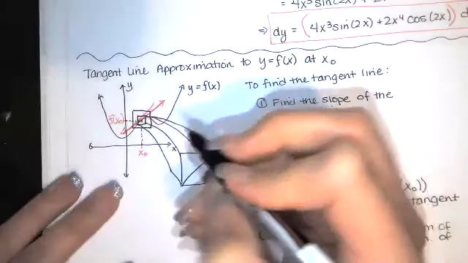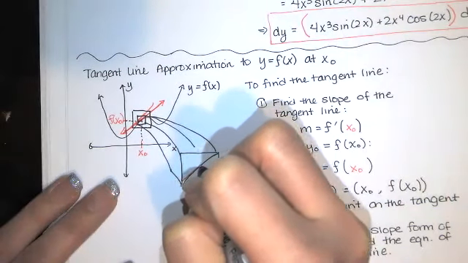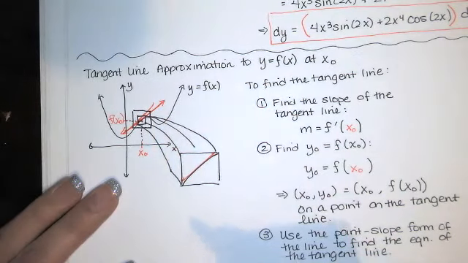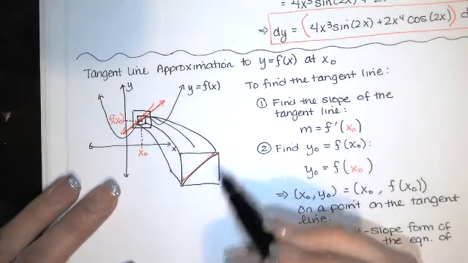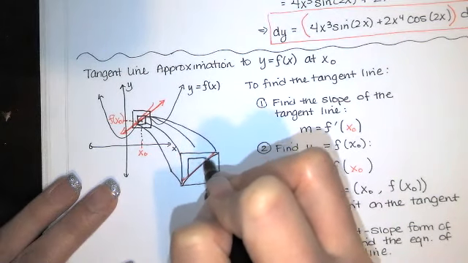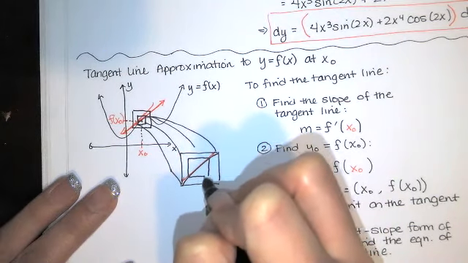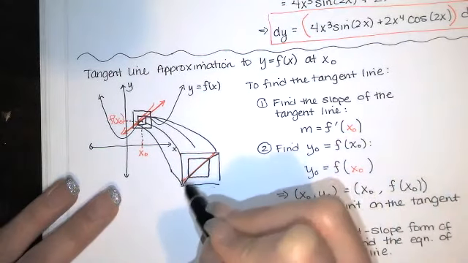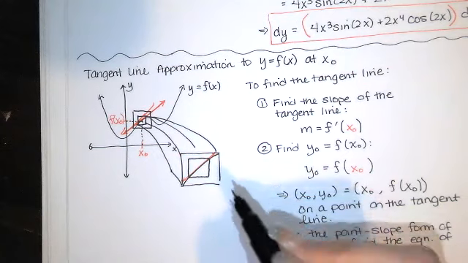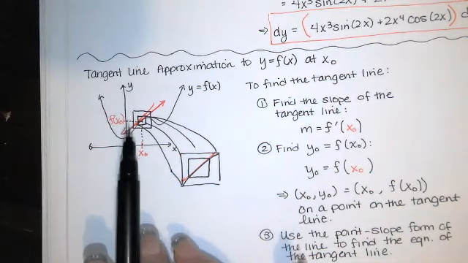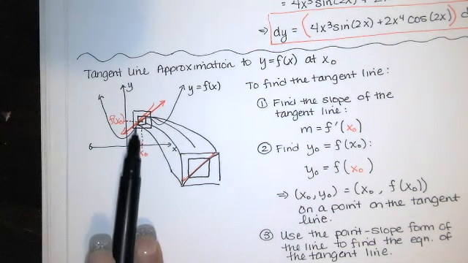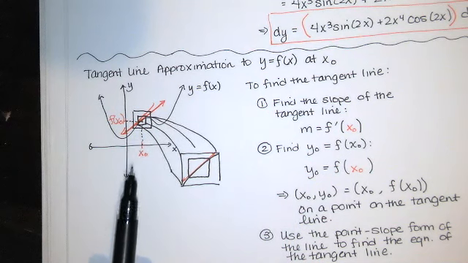Why is this possible? It's because the function is differentiable. There's no sharp corner there. If I get closer and closer, I look at this and I say, oh, look, there's a little gap. I don't want a gap. Let's zoom in again. Eventually, I'm going to get to the point where the red line, which is the tangent line, and the curve itself are indistinguishable. So we're saying the tangent line is an excellent approximation to y equals f of x as long as I stay close enough to x naught.